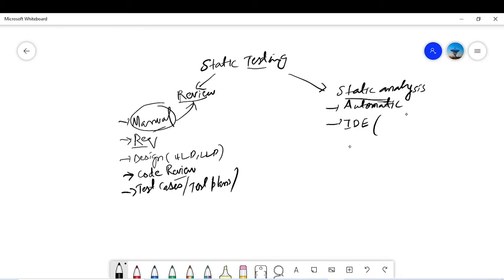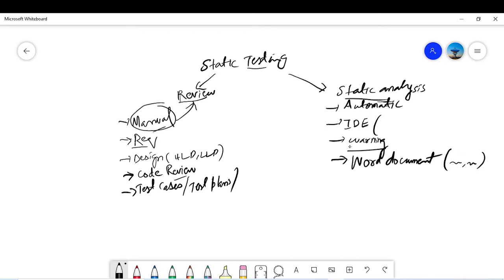Mostly we do static analysis on the code. There are some warnings even before running the code, and there are warnings when running the code; it also comes under static analysis. Another example is a Word document. Let's say you are working in Microsoft Word, any version, 2010, 2017, whatever, and you make some spelling mistake or grammar mistake, then there are underlines that notify you that there is some mistake. That means you are getting a warning. That is static analysis.